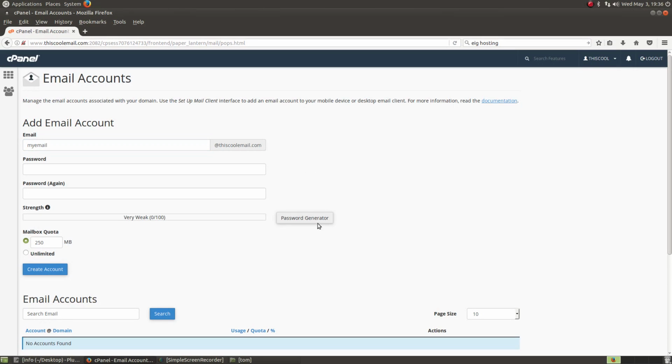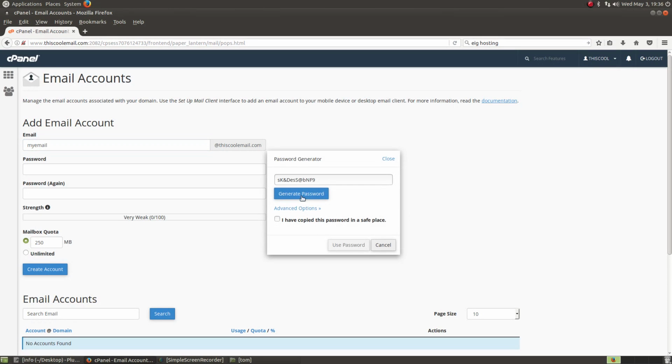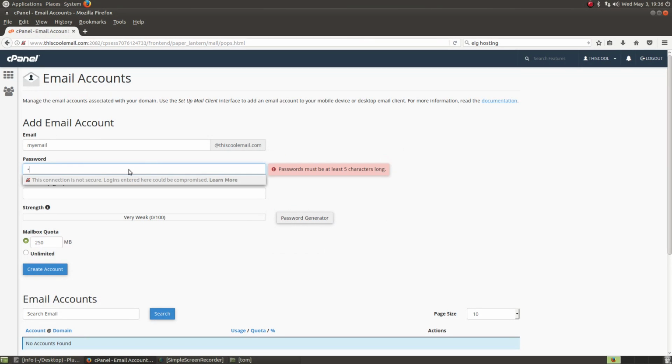Now, cPanel has this password generator. You cannot use it until you click the button that you have copied it. So I'm just going to write bad password 1. It may not even allow me to use that. Let's just type it in over here. Bad password 1. It'll tell you that that is an extremely weak password. Hey, let's see if we can get something weaker. Wait.